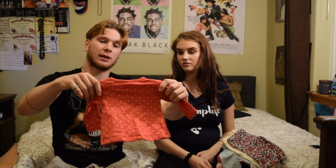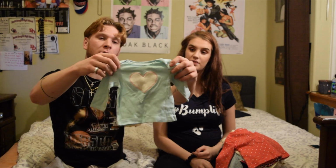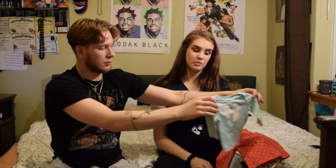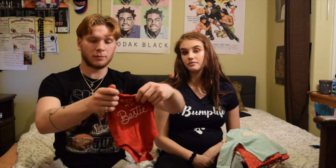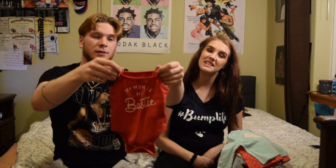This is just a shirt. It says, love you, with some polka dot design, so that's cool. Let's see. Here's another shirt. Light blue with a heart on the front. Looks pretty comfy. Pretty cool. This says, my mom is my best friend. Oh, my mom is my bestie. My mommy is my bestie.